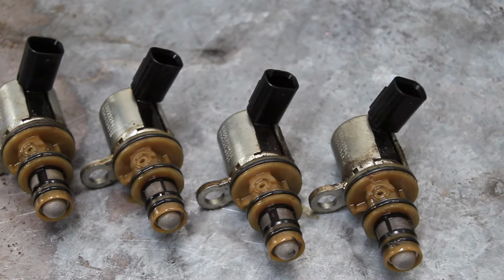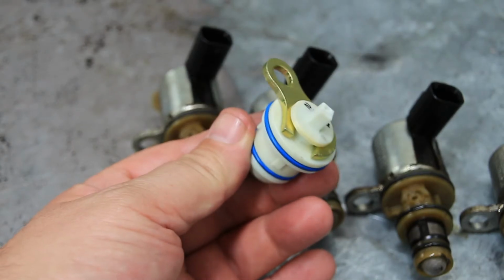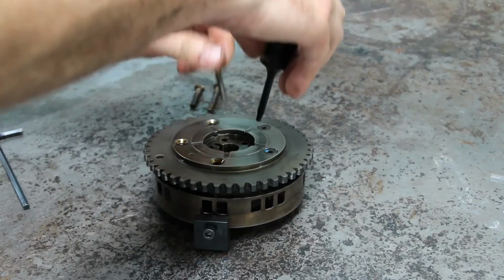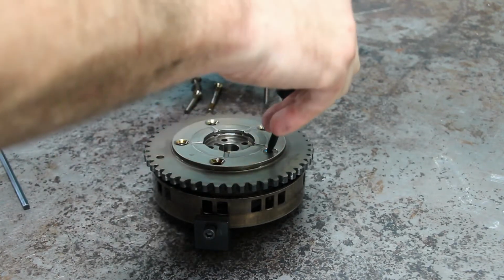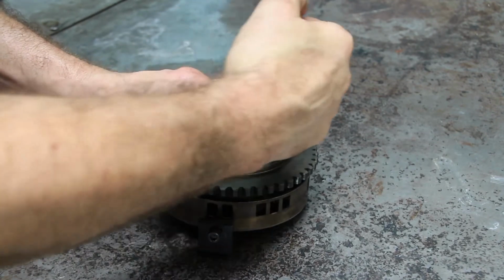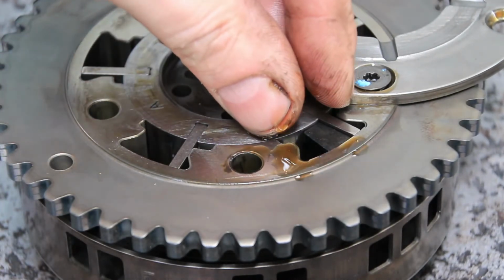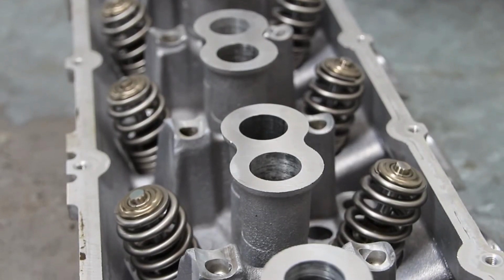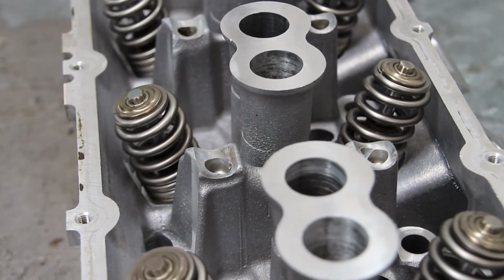These are the original MDS solenoids that are part of the displacement on demand system. They will be replaced by these plugs designed to fill the holes that are left. In this particular instance, we have decided to fit a performance camshaft as a replacement, so we need to fit a phaser limiter to stop the variable cam timing. We have also fit a brand new set of Crow heavy-duty valve springs to match the performance cam.